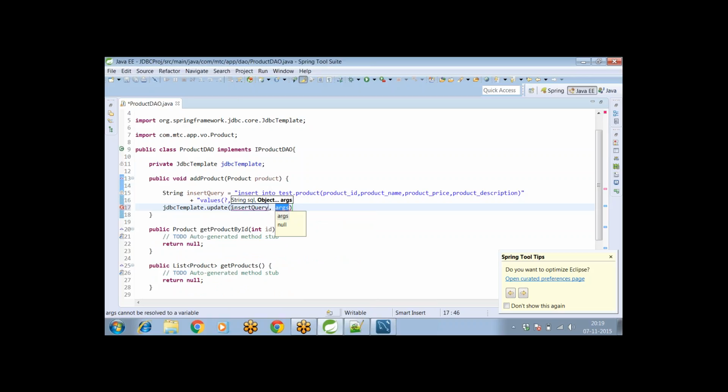Call this update method and pass that insert query. The first parameter will be the insert query, and then we will pass the values for the bind parameters. We have 4 bind parameters, right? For each bind parameter, we'll pass a value here.